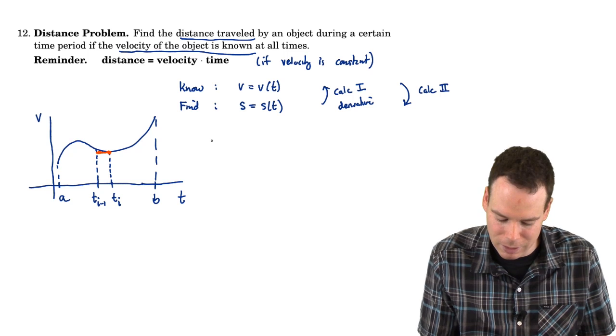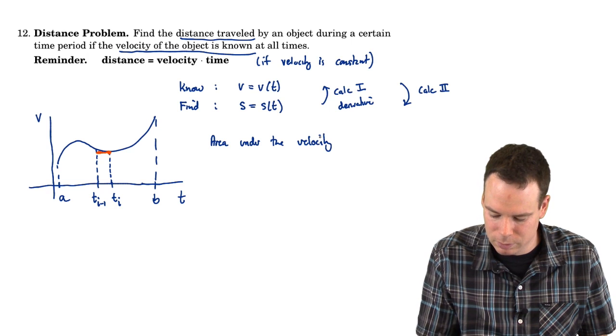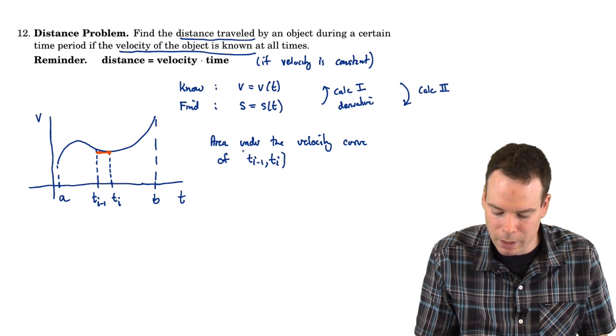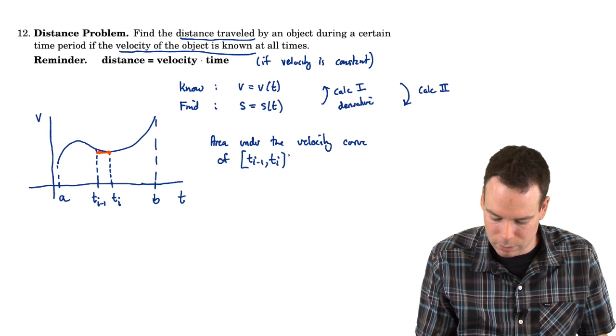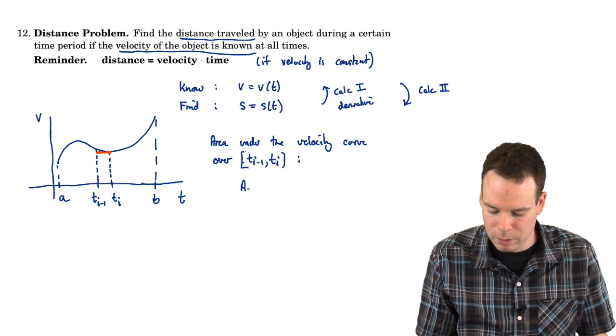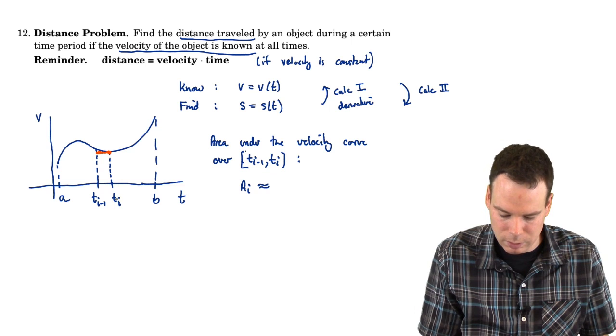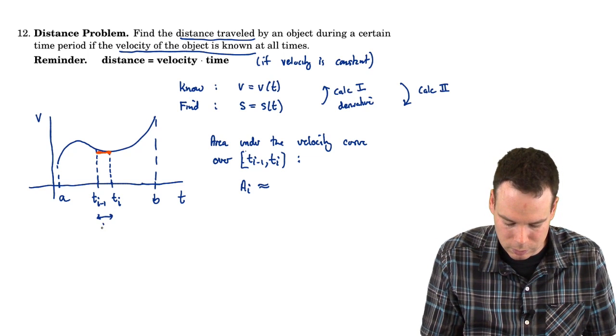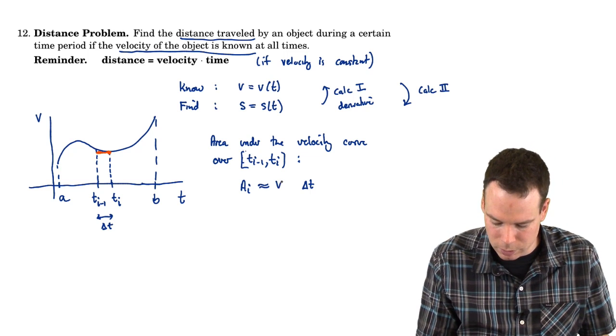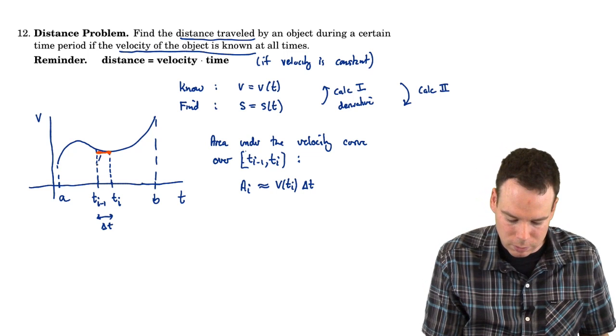So, what do we have here? We have that the area under the velocity curve over ti-1 to ti, what I've called the i-th slice. I should say over, not of. Over the interval on this i-th slice is what? It is the area under the curve is approximately just this width here, delta t. So that's the time that it's been traveling, times the height. The height which we're going to take to be vti. So that's the area under the curve. That's approximately that.